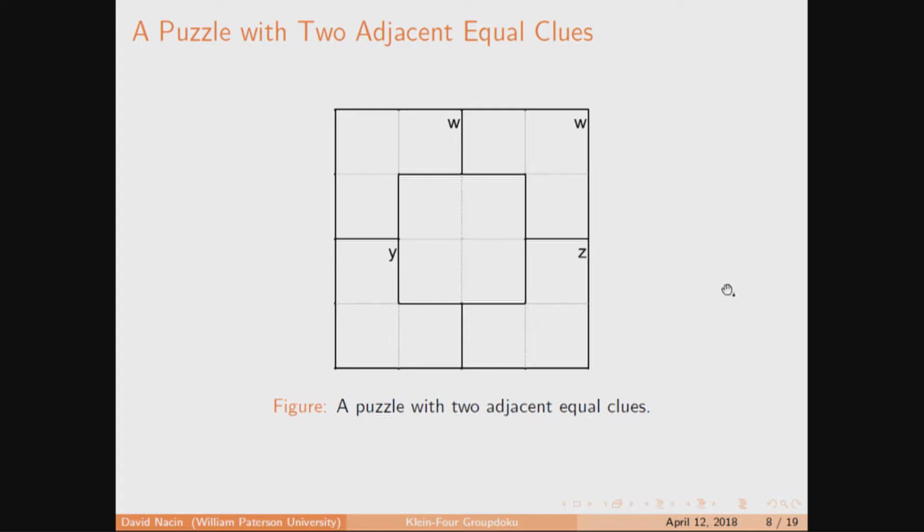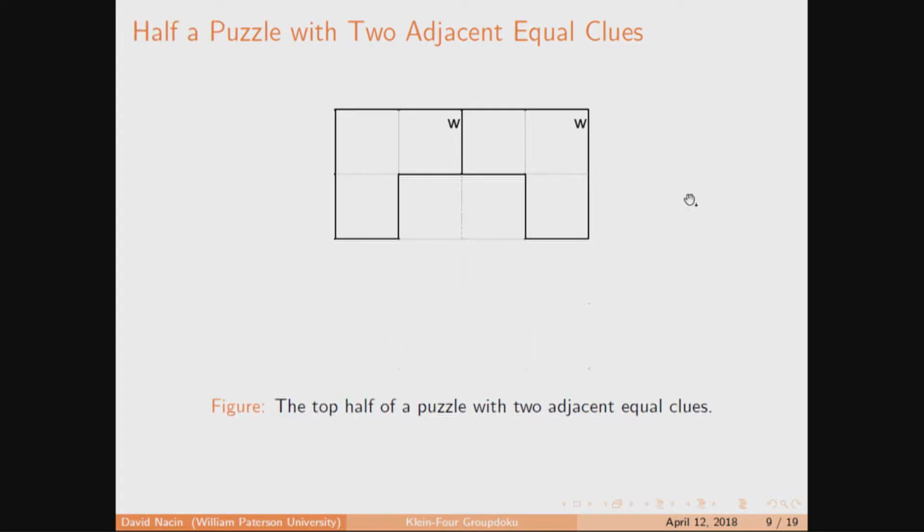In order to answer that, look at the following puzzle over here, where we have these two clues on the top that are the same. So we have a full puzzle, but we don't care about the bottom half. Let's just look at this top half. Well, if we fill in the rows, we know that each row has to contain each element of the group exactly once. So this row has to have E, A, B, and C, and this row also has to have E, A, B, and C. And since anything squared is the identity, if we multiply the entire top half of the board, we need to get the identity.